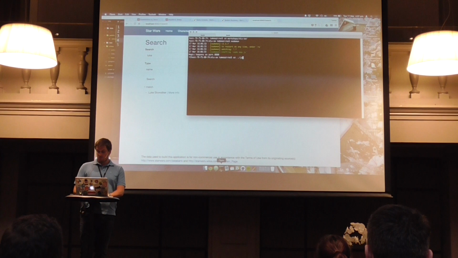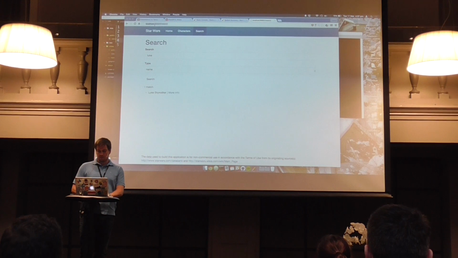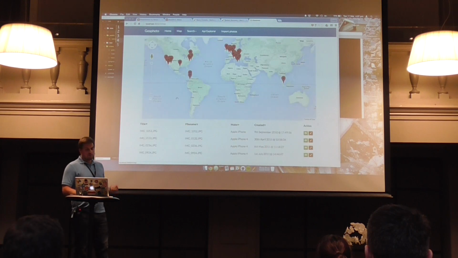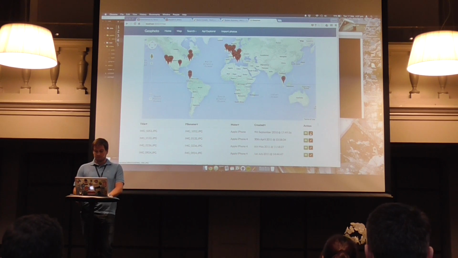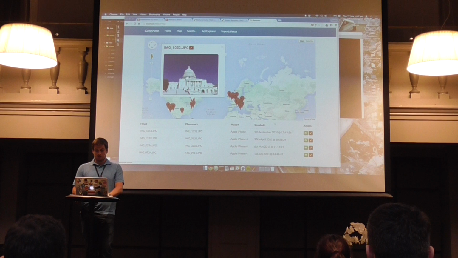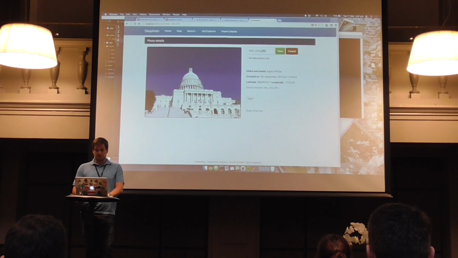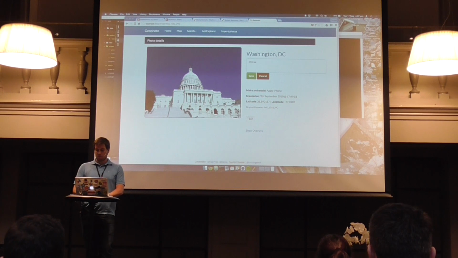Another example that I would like to show you is one that uses geospatial data. So this application uses geospatial data that was extracted from images, so latitude and longitude information, and then we place that onto a Google Maps interface, and then you can do all sorts of interesting things like view the image, go ahead and edit the image that is instantly saved into the database. So for example, this is Washington DC, save, that's immediately saved in the database, and this was a great trip. And I can just save that.